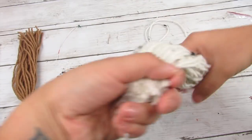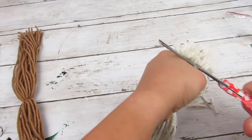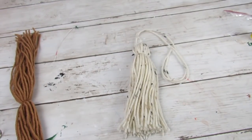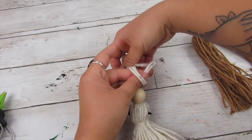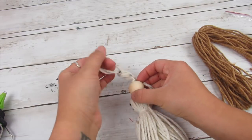And of course, you're just going to want to take the bottoms of the tassel and trim everything so that it is even. So once you have that, you're going to add a large wood bead to act as the angel's face. And then you're going to want to add a few knots to the top just to make sure that the wood bead stays in place.